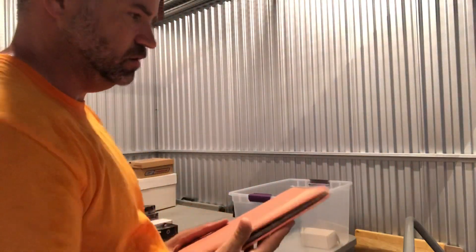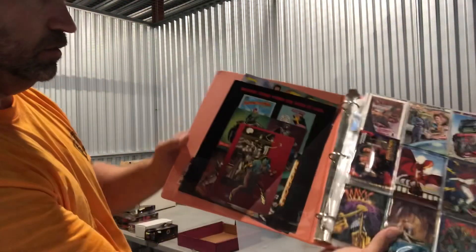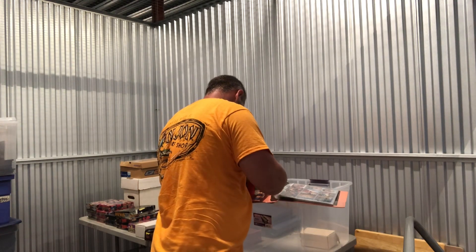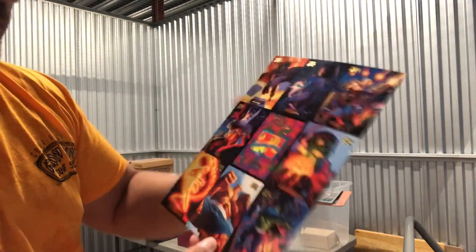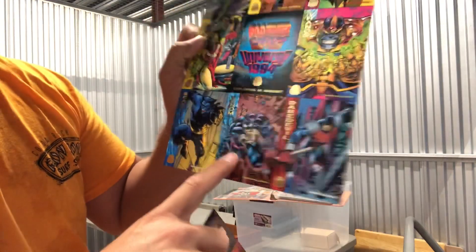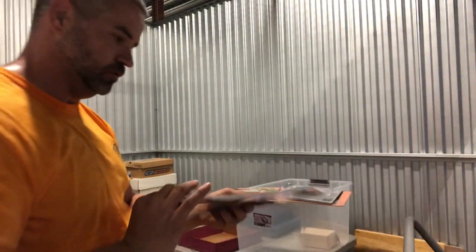Got a peach folder here — never know what you're gonna get. Looks like a Valiant postcard. Oh, look at that — a Beavis and Butthead uncut sheet! And a nice uncut sheet of Marvel Masterpiece cards — there's a Green Goblin, two of them. Got Venom, Thanos, War Machine, Silver Surfer. That's a really good uncut sheet of Marvel Masterpiece cards.